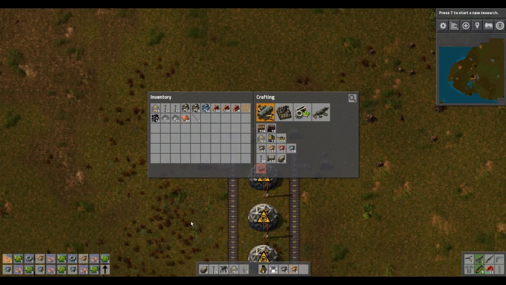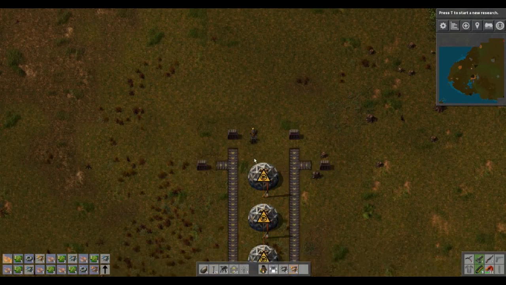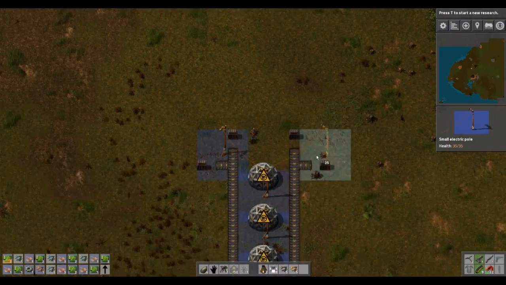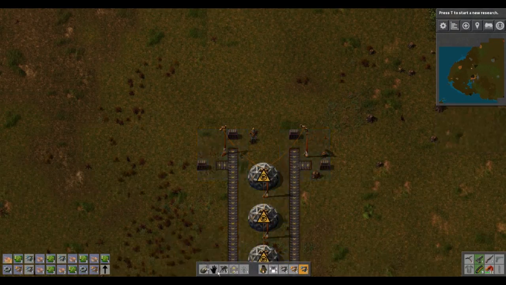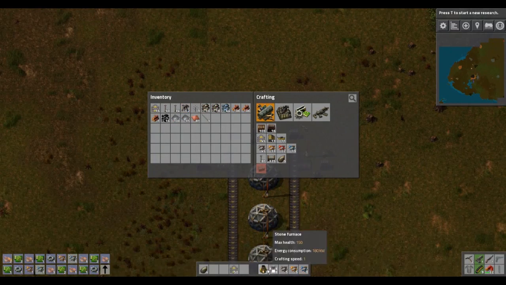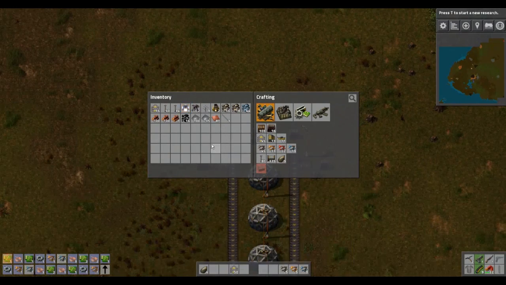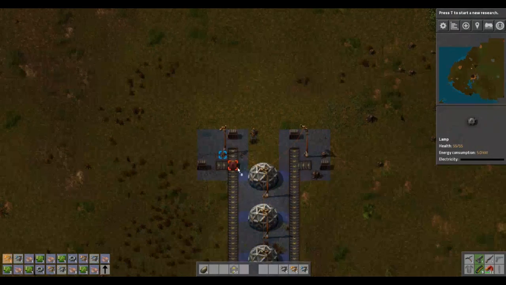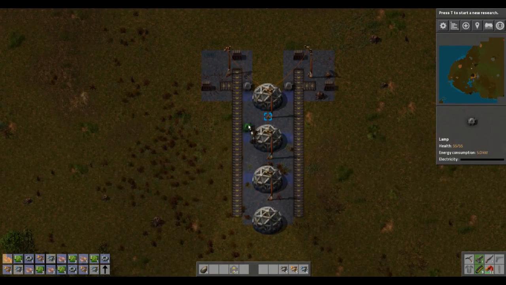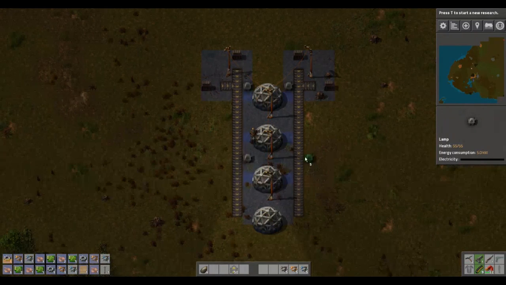I'm just going to do fast inserters here. That way I don't have to worry about upgrading them anytime soon. They'll already be the best inserters that they can be. They'll already be the very best, like no one ever was. Let's get some of this stuff out of my inventory. We want to put lamps up here. Put it down here as well.